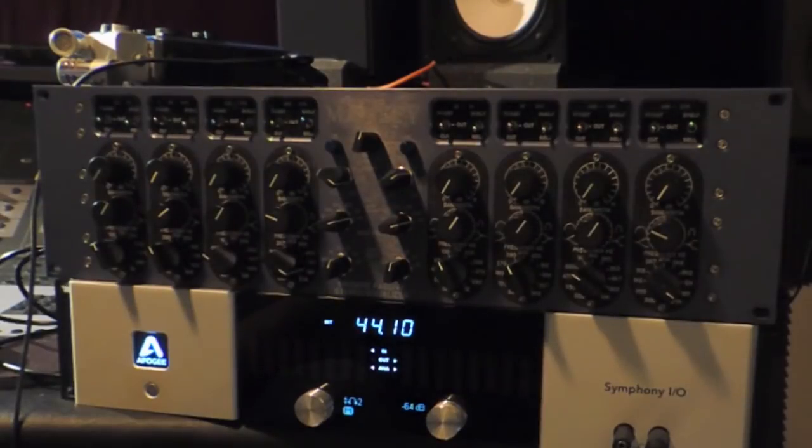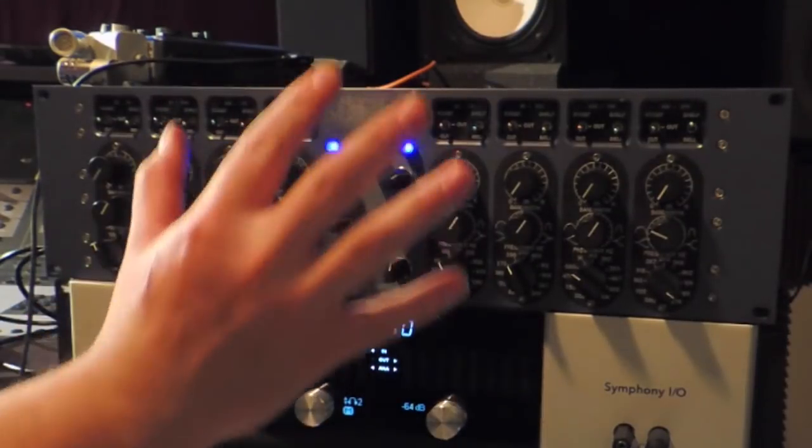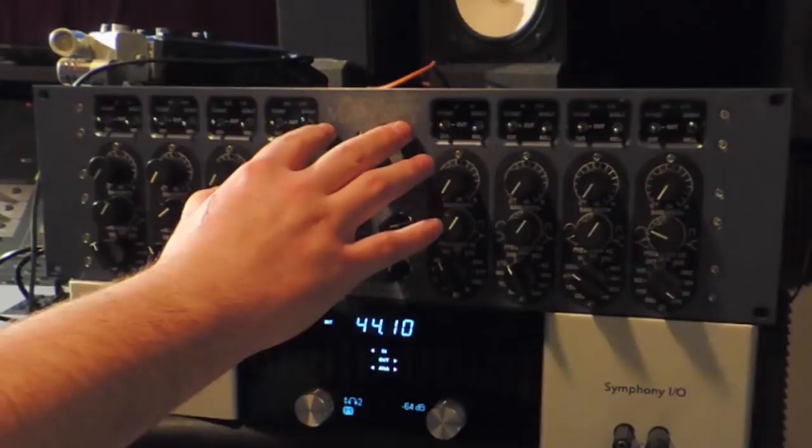As we listen to the song, it's still going through the Manley MU, and it's also going through the bus, and it's going through the EQ. So what we're going to do is we have all of it bypassed except for the Manley MU. I just want to give it a little more level. From when we received it, it was just a little bit low, so I want to be able to transfer it to the video. So we're going to activate the Manley MU, and actually you can just hear that when I do this. Watch.